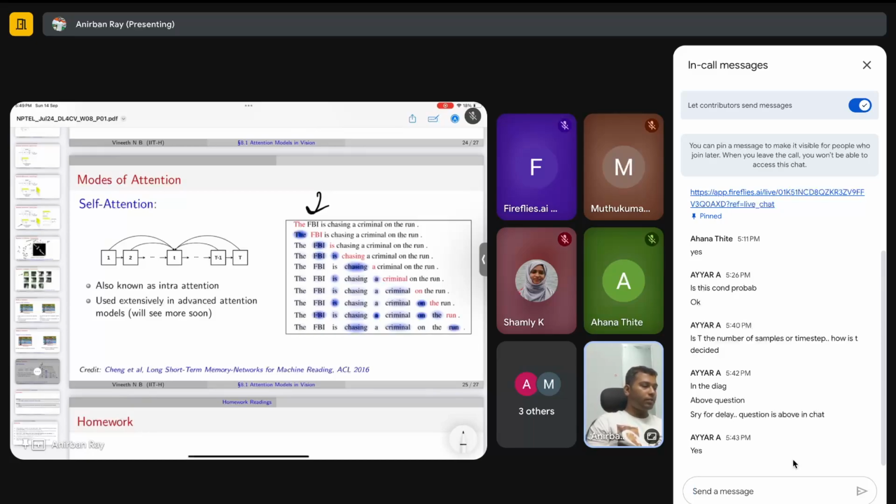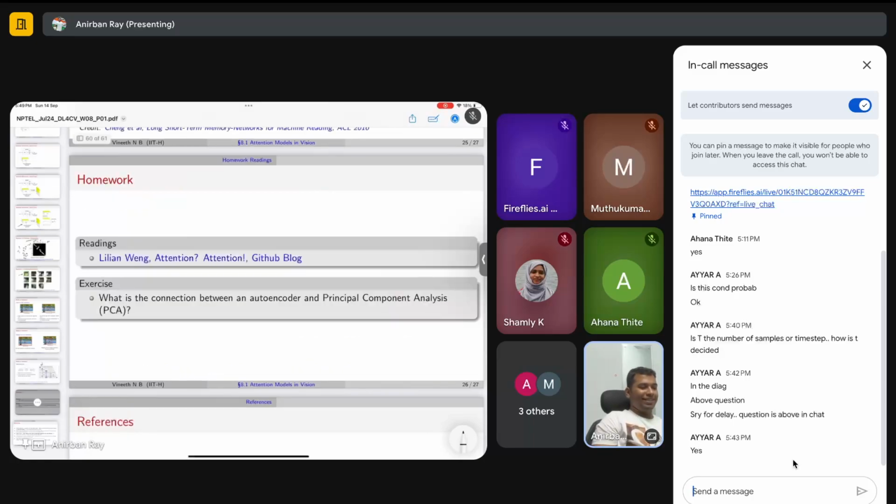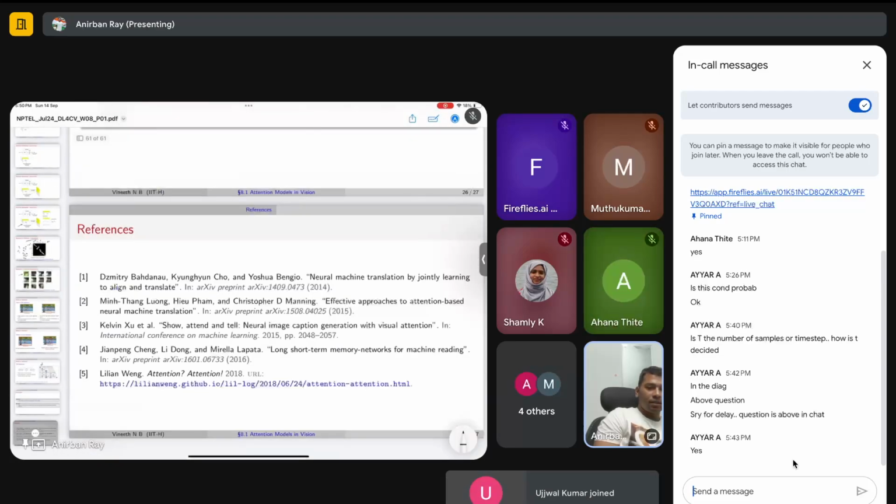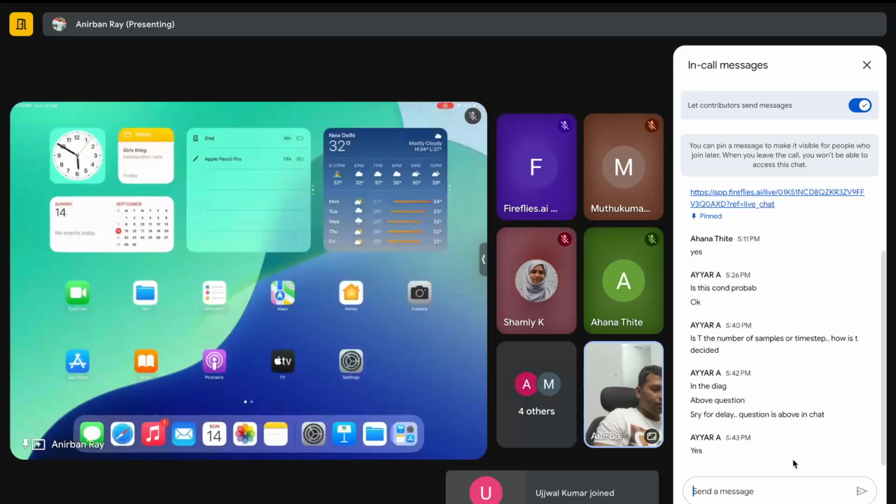You can see it here as well. You can see FBI chasing, "a", "on", these are more related, like that. Oh no, "the" is the word here, FBI is the word. So it attends to "the" here. Is it attending to FBI? I don't know what it is honestly. We'll go into it next, and the diagram is not very clear actually.